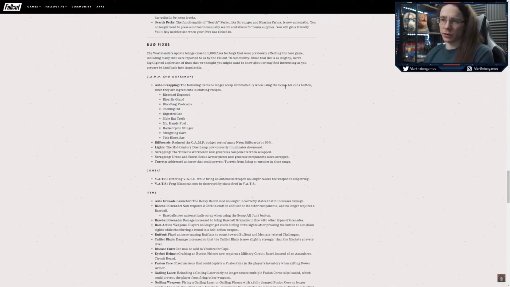Auto scrapping no longer affects bleached dogwood, blowfly glands, blood bug proboscis, cooking oil, digested goo, mole rat teeth, Mr. Handy fuel, rad scorpion stingers, stingwing barbs, blood sacks. Tick blood sacks, rather. All things that are used in their natural form in other recipes, whereas some other things that were in recipes and are now no longer in recipes will be changed so that they do scrap automatically.